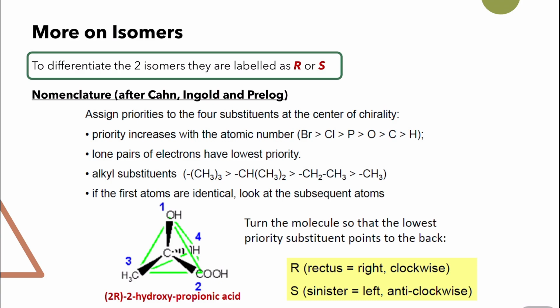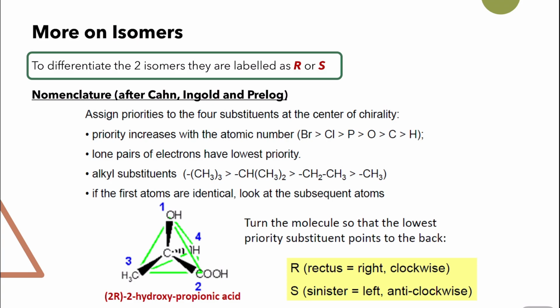So how can we give the name R and S to our enantiomer, and how can we differentiate between them? As I said, we need to have a chiral carbon, a carbon that is attached to four different groups. And then we look at these different groups and give them priority. We will number them from 1 to 4, depending on the priority. And to give the priority of the groups, we still apply the same rule we applied when we were giving the cis and trans names for alkenes, or the Z and E, the different configurational isomers of alkene.